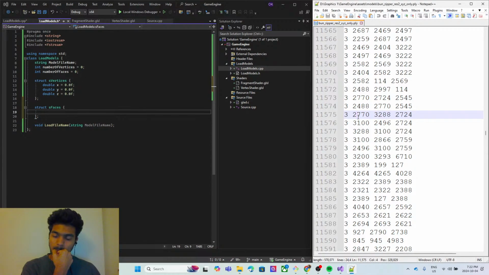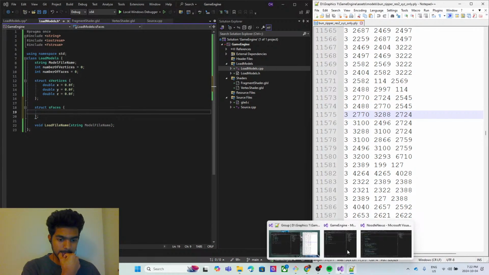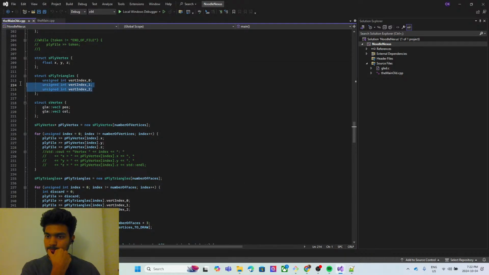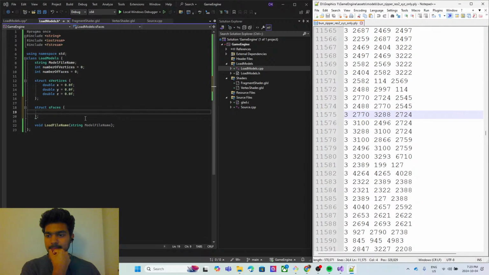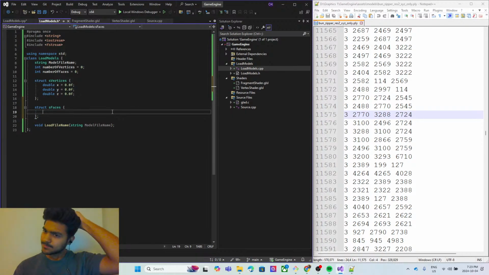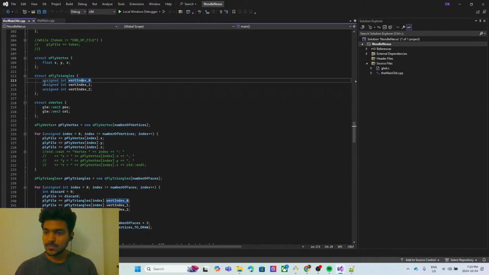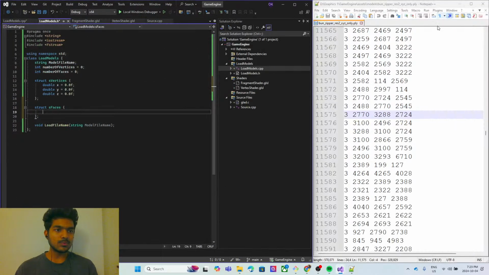So it will be, wait, let me check. Yep, vertex index. We can call it vertex index or vertex number, or whatever. Maybe I will just call it vertex number. This one is unsigned int, so it will go only from 0 to the maximum value of integer.